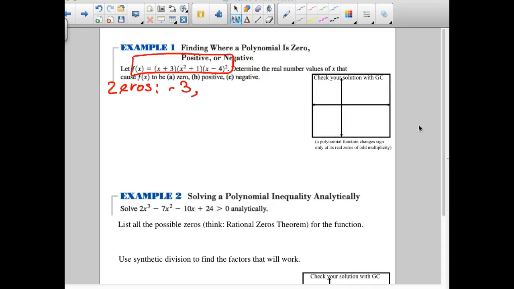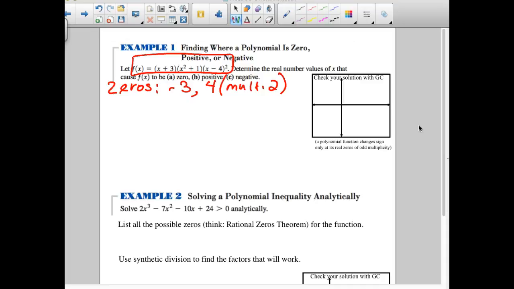Yeah, that next factor is going to give you an imaginary piece, right? Which we wouldn't see on a number line. X squared plus 1 won't ever be 0. But we also have, careful, x minus 4. What's the 0? It's a 4. It does have a multiplicity of 2. So in terms of a graph, what does that mean? It bounces there? Okay, so keep that in mind.